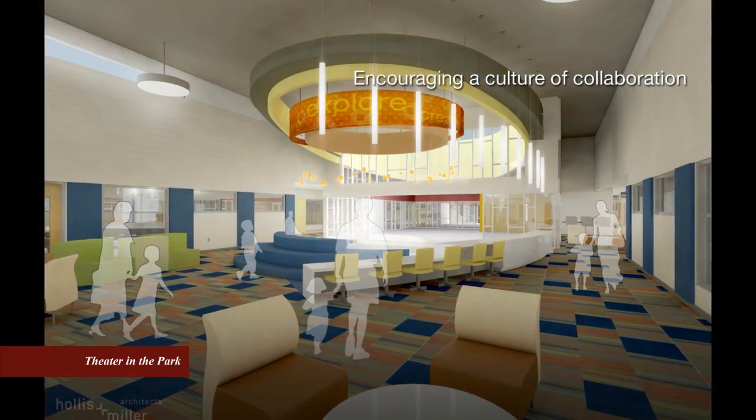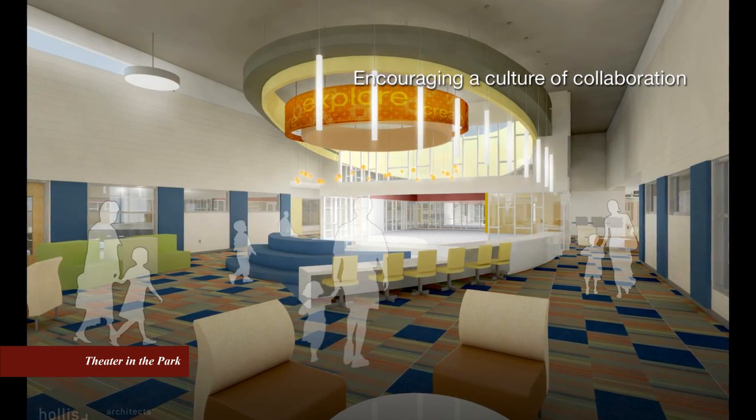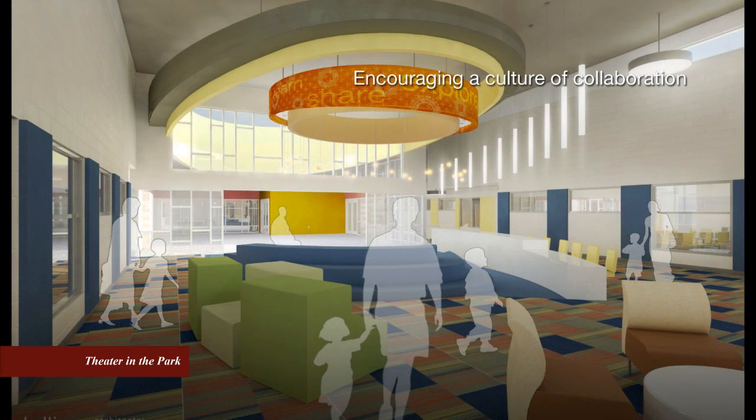So we move on through in the elementary setting. You have again a wide hallway. You'll notice that that's kind of a theme. This is what we're calling the theater in the park. It's an area where there are classrooms to both sides, but then in the middle there's an outdoor classroom that actually just doesn't have any grass. It just has pavers, but it's up a little bit, and the sunshine can come in, but the students can actually go into that area for some messy projects and to do a variety of things.